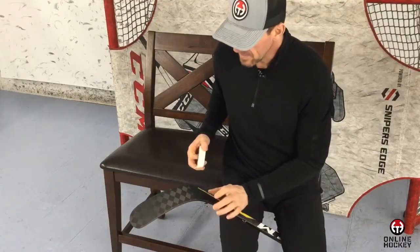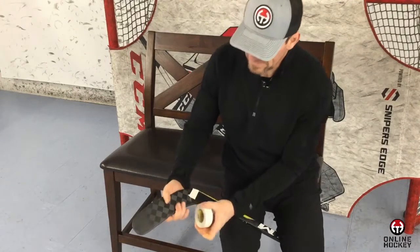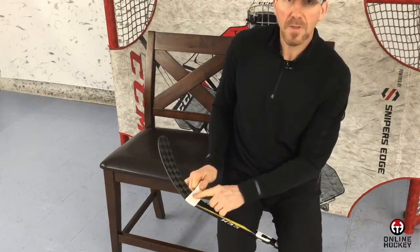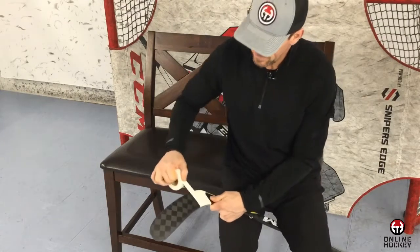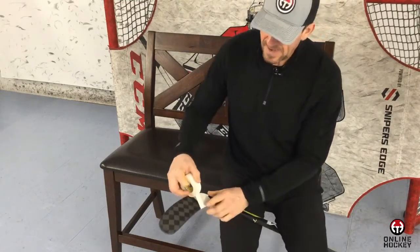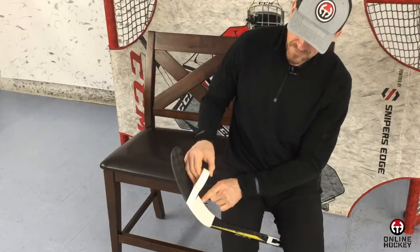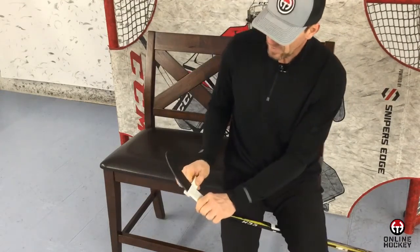Let me show you how I recommend taping the stick blade. I start in a sitting position with my left leg over the shaft of the stick. You'll be starting at the heel of the blade, right where it starts curving. Go from the center of the blade, cover that up, around the top, pull it tight — that's your first round. Then overlap a little bit and spin the stick as you go back and forth, laying down each line of tape, overlapping slightly and keeping it parallel as you progress towards the toe.